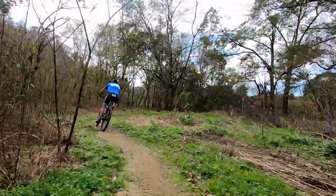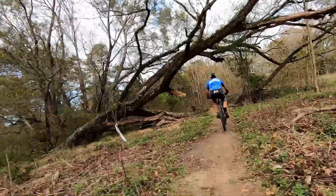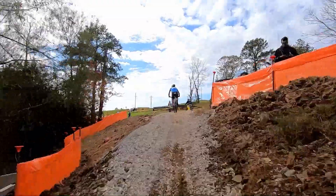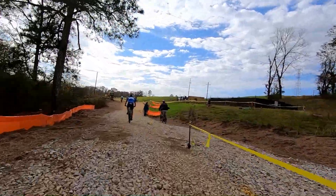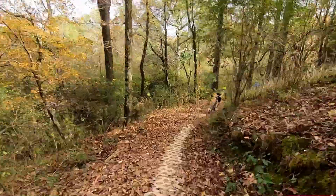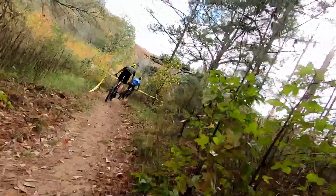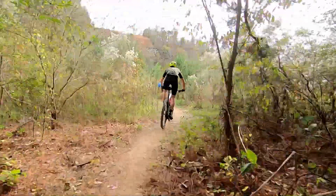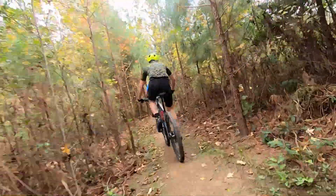I know Pete and I are pretty close in fitness, so I want to see if I can keep up with him and, if possible, get him on the first lap. Coming out of the trails now, we're back into the construction zone. About to turn back up into the trails in just a little bit. This is a fast, off-camber section. There's a quick little section here and if you weren't careful, a real sharp turn comes right there — it's sharper than it looks.